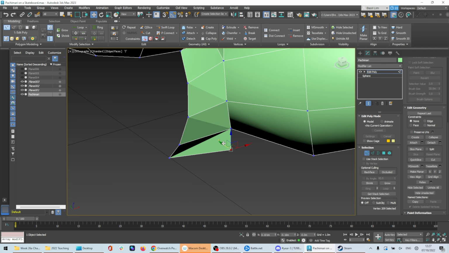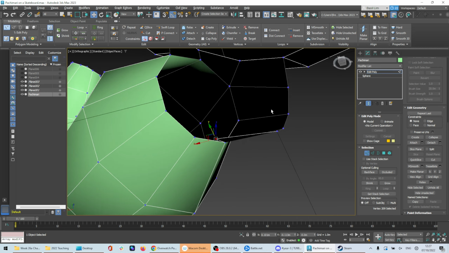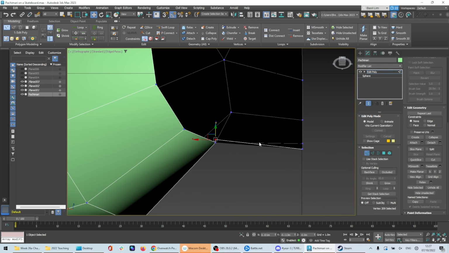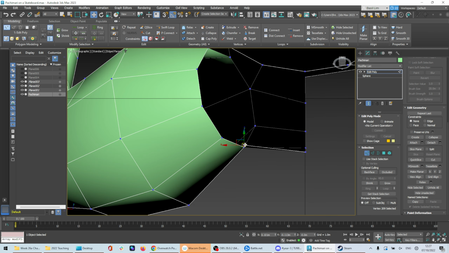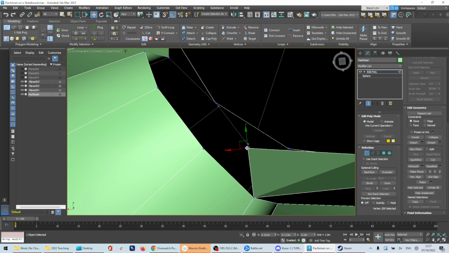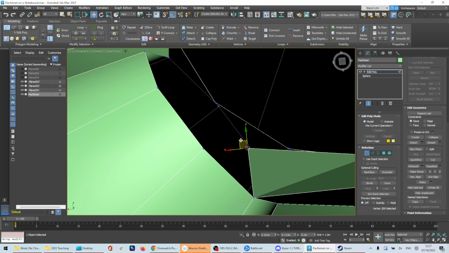And basically what I'm doing is I'm trying to make a quarter of them because there's 4 of them. I'm trying to make this quarter fit, and when that quarter fits, I can copy paste the quarters all the way around. Now here, I want to connect this to this. This is a new thing. This is called a target weld. So from this vertex, I want this vertex to merge here.